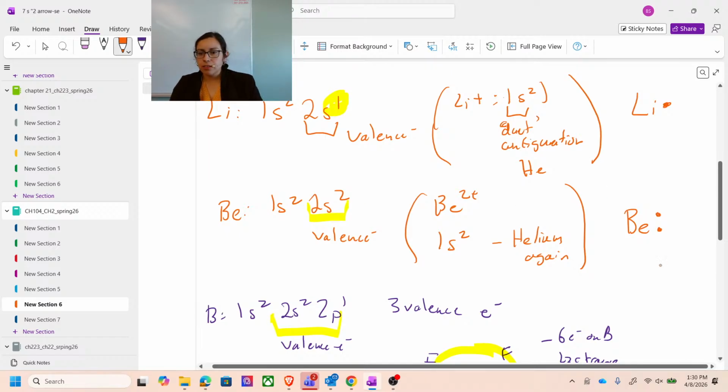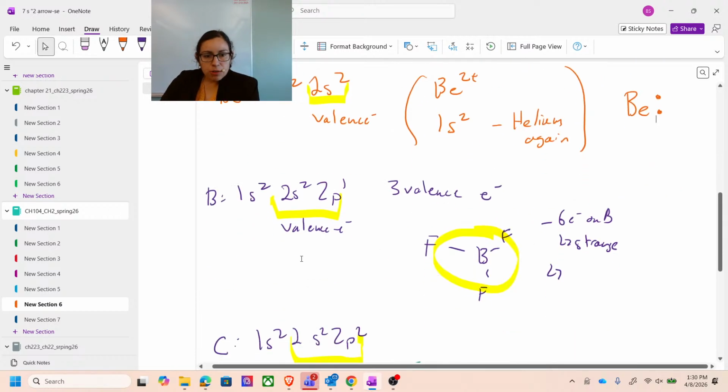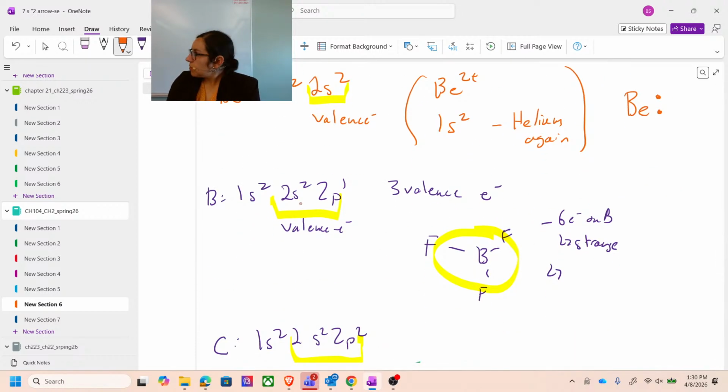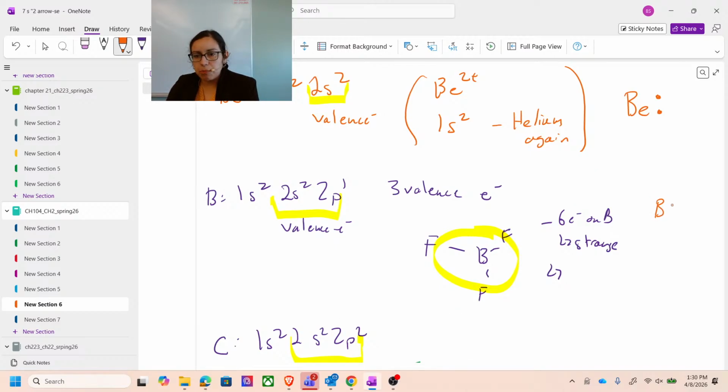So again, 2s2, so I would want you to write it on this side, right, showing that those valence electrons are still in one orbital. And then once we get to boron, again, same thing, right? We want to write our Lewis dot structure kind of reflective of that. So I would write boron, 2 electrons in 1, and then 1 on the side there.